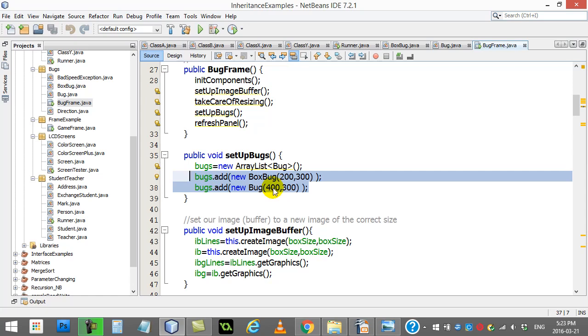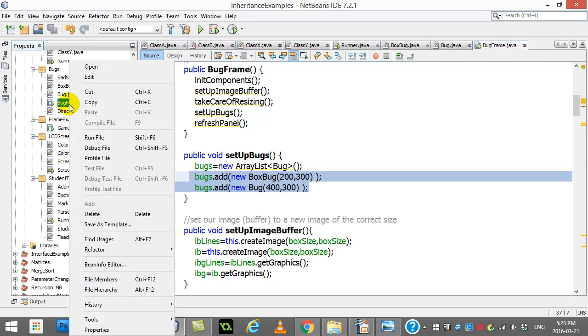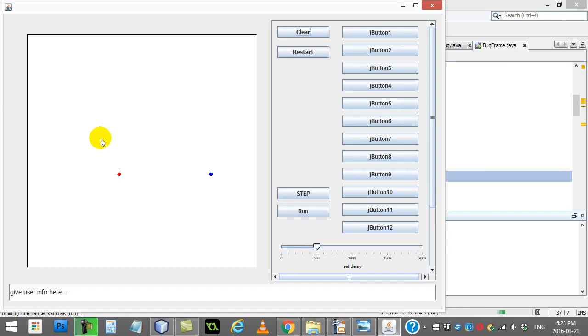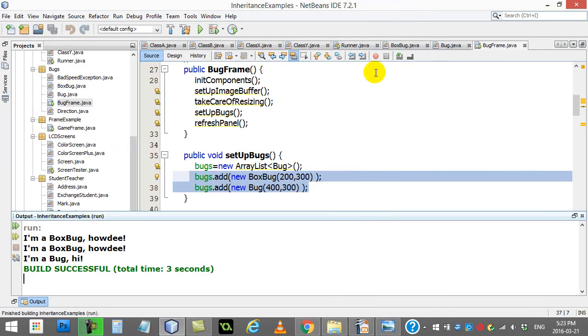So you may want to pause the screen and then you can check the answer here with your own prediction. And that's what it ended up printing out. So follow through the code and see if you agree knowing this new rule about the overridden methods and constructors. See you next time.